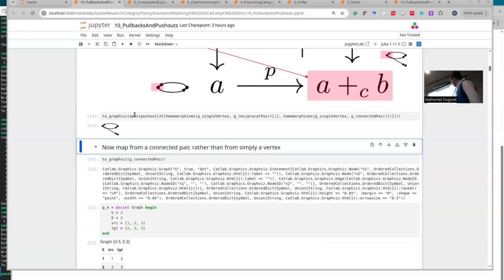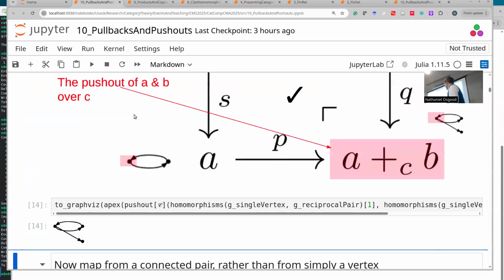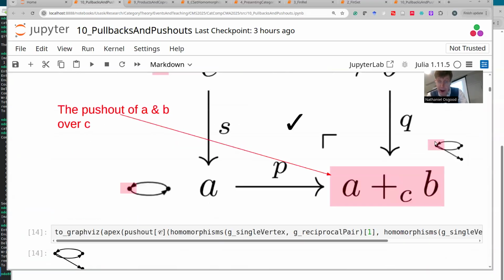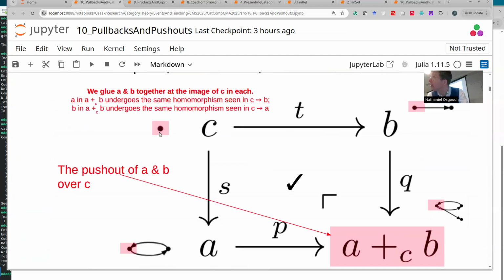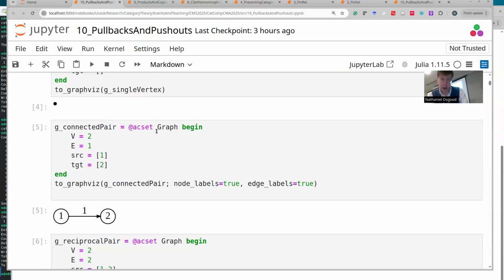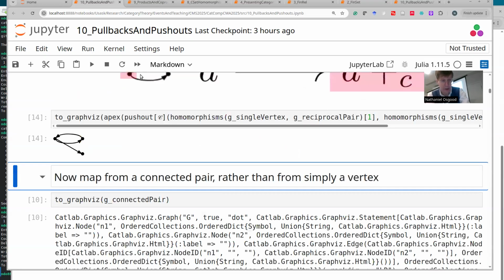And it is computing it, and there's our result. And I apologize, I can now afford the luxuries of a larger screen. So we've put together these two graphs into the same graph, identifying certain features, the features mapped to by the same structures here. So we had these graphs, we defined them. These are just C-sets as far as Catlab is concerned. It's nothing about them being graphs that allows it to do this. It's just that they're C-sets, and for any C-sets we can take pushouts.